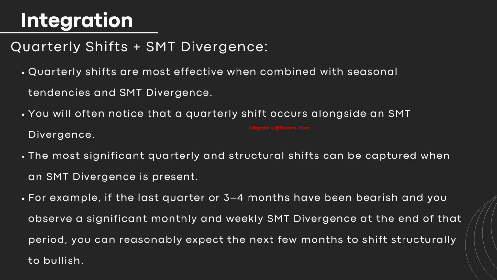Now, the best quarterly shift occurs when there is a major SMT divergence present with a correlating asset, right? Which confirms the quarterly shift even more, because now that there is a non-symmetry in price, the current order flow is unable to continue, and the odds of a quarterly shift happening increase even more. And then if you can combine it with the seasonal tendency as well, the approach is going to be much more accurate, and you'd be analyzing the higher time frame in such a logical fashion, right? You'll always have your analysis correct, and your directional bias would be on point. You'll be as accurate as it gets.